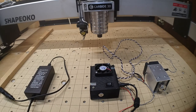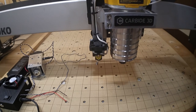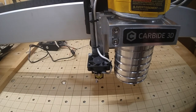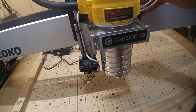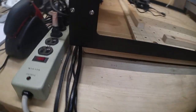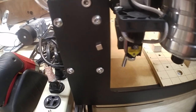I currently have a JTech 3.8 watt laser mounted to the side of my spindle mount. This worked out really well because of the relatively small size of the laser and fan. I'm going to move the spindle mount all the way over to the left on the gantry and bring this all the way up front. One important consideration: I need to allow clearance between the fan and the front plate — roughly a quarter inch of space — so the laser doesn't crash into the vertical plate when the spindle comes forward.